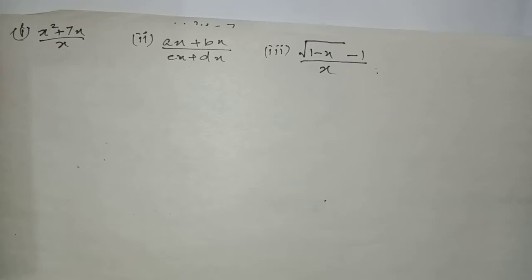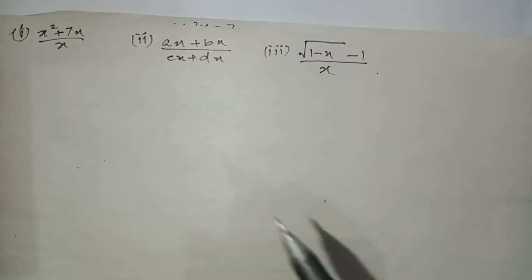In exercise 0 of this book written by SM Ahsan Hussain for MA Economics students, the first question is given to us as (x square plus 7x) upon x, and they are asking us to find the limit as x tends to 0 for the following functions. In order to find the limits, if we apply directly the value of x as 0, then the result will be 0 upon 0, which is not suitable for us.